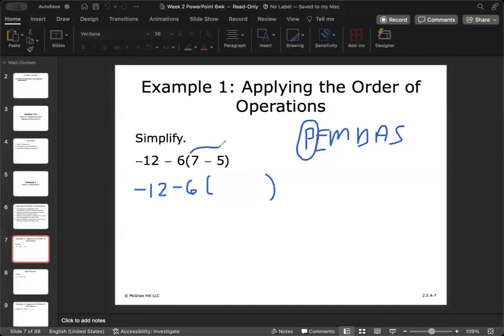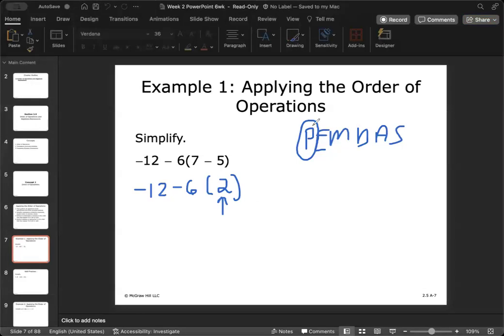So now that we have everything rewritten, we do the 7 minus 5 inside the parentheses, and that's going to give us a 2. Okay. Now, are we done with the parentheses step? I mean, I still have parentheses written there, but what do we do? Well, that's a common question to get, so that's why I want to pose it like that. At this point, we are done with the parentheses step. Why? Because you work the parentheses until you have them simplified down to a single value, or a single value remains inside the parentheses.